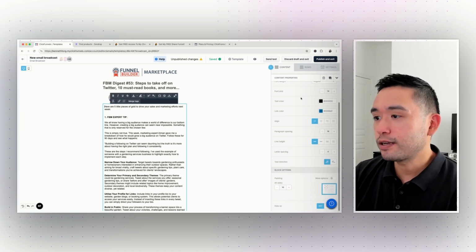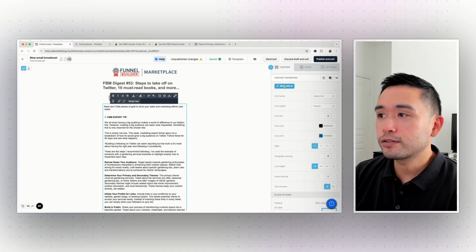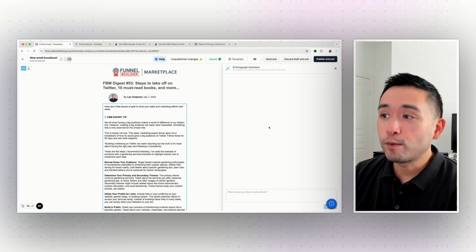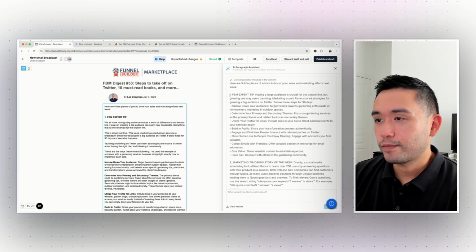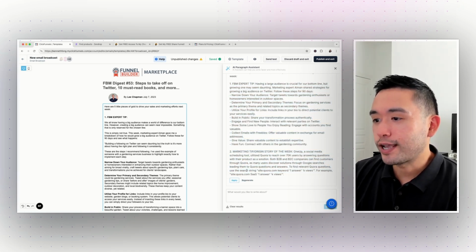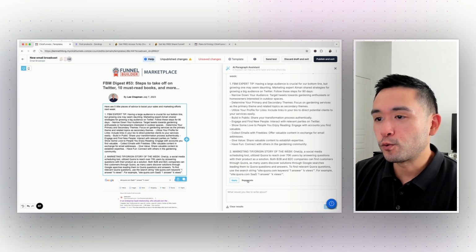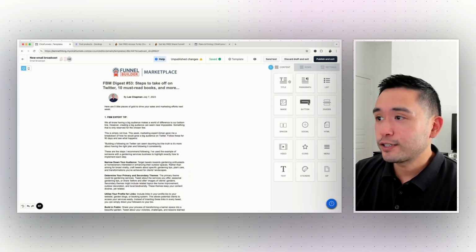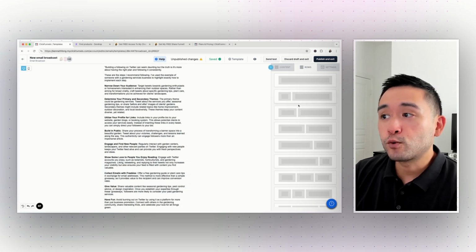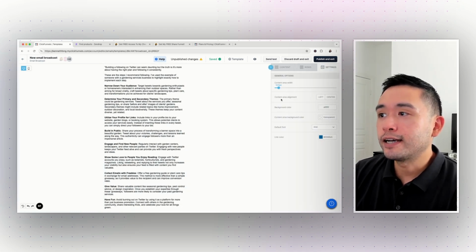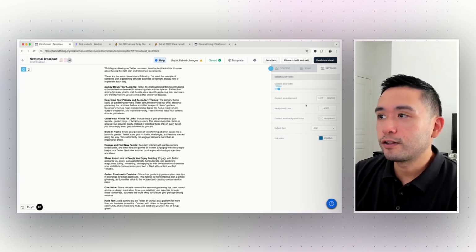You can change all types of content properties, and you can also use their AI to help you write as well. You can even have it help you correct grammar mistakes in the content. And here is the corrected text. You can apply it if you wish or regenerate it. In terms of the content elements, you can add images, buttons, video icons, GIFs, stickers, and so forth. And you can design the email exactly as you want by adding rows as well and update the additional settings like the background color, the default font, the default link color, and so forth.